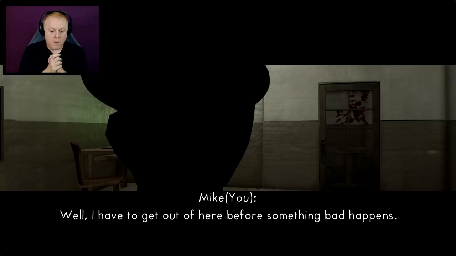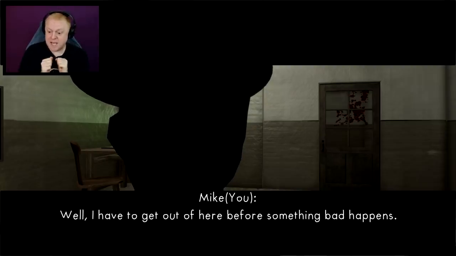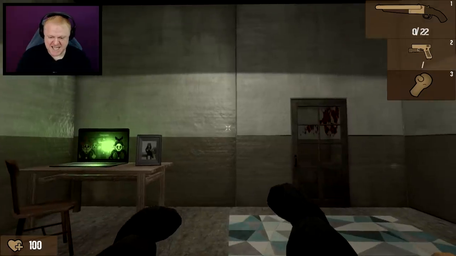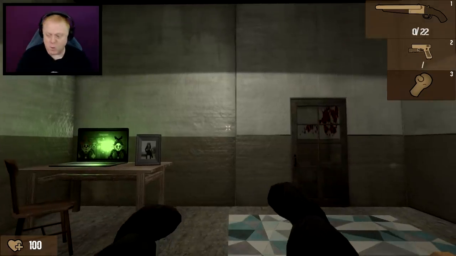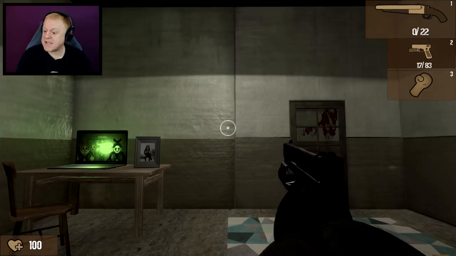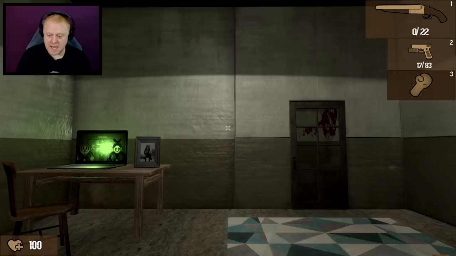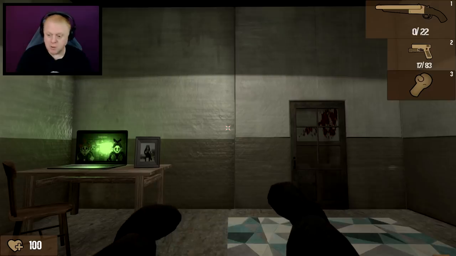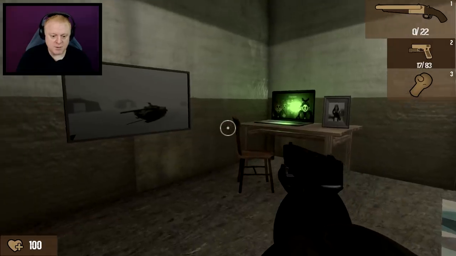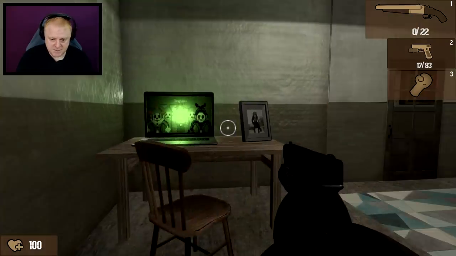Uh-oh. Well, I have to get out of here before something bad happens. Something bad already happened, and you shot it in the face, it looks like. Now what? Oh, I can move now? Oh, look, I can punch? That's right. Oh, I got weapons. One. Oh, I got a shotgun. Wow, 17 of 83, and no weapons. There you go. Okay, let's use the regular gun. Oh, we might be able to shoot some stuff. There's a tank. Well, that's good.